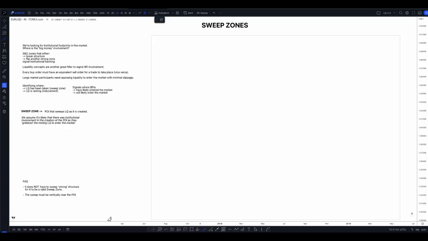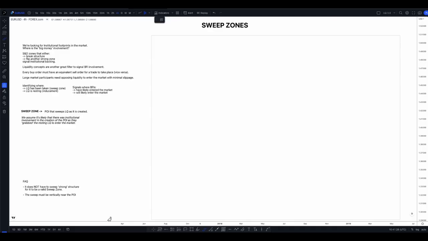Okay, so we've looked at what liquidity is, and then we started to look at how we can identify where we assume resting liquidity is on the chart, or where liquidity was and has already been swept and taken. Okay, so now we're going to start to get into the more juicy side of things, where we look at how we actually use these liquidity concepts within our trade plan and how to formulate trade ideas and all that good stuff.